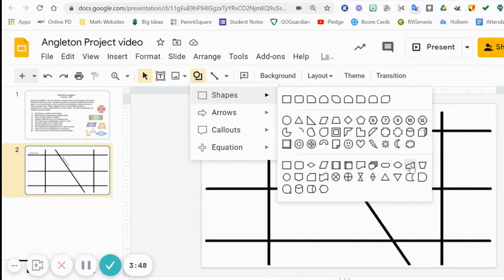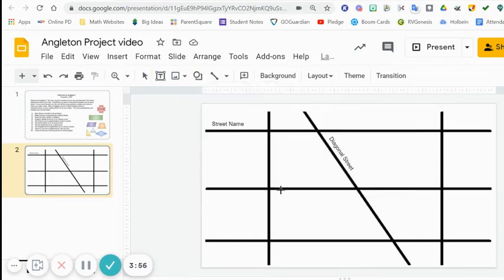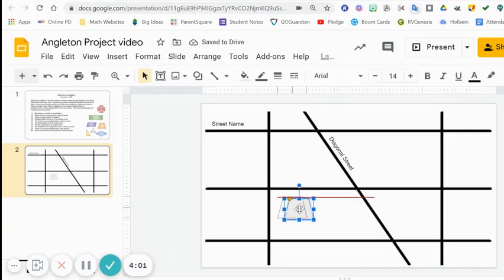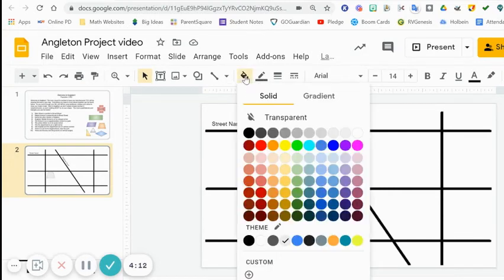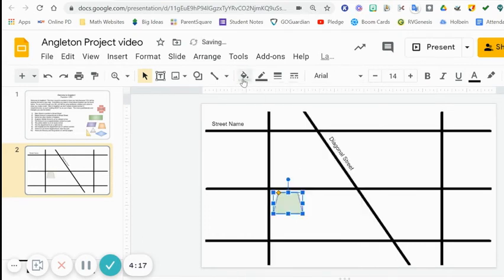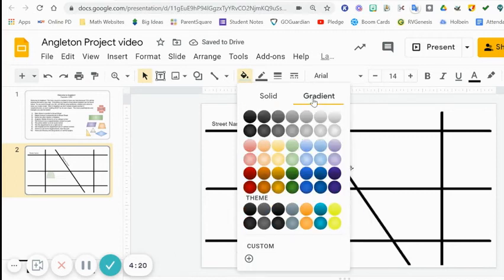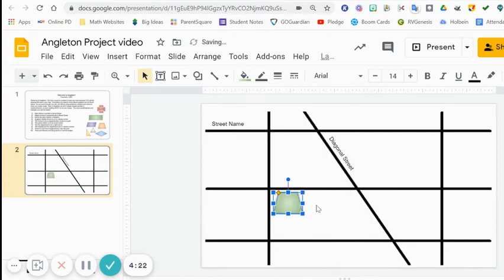You have a trapezoid down here. This is an irregular trapezoid. You have an upside down trapezoid. You can pick these shapes and you can make them different sizes. So click on the shape you want and drag it to make the size that you wish on your screen. To change the color, make sure it's highlighted and go to the fill color button. Click that and you get your menu. You can pick a solid color or you can pick a gradient. A gradient just gives you some shading. Either way, you want to make sure your shapes are colored.